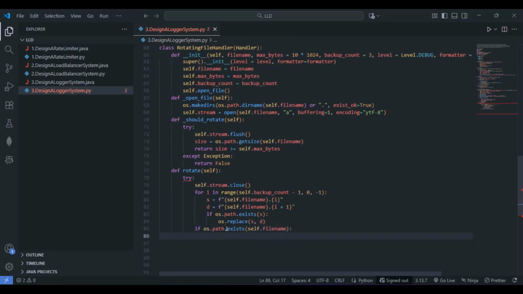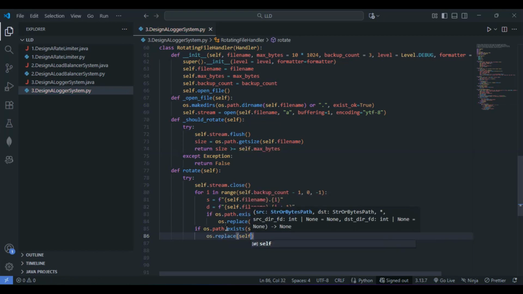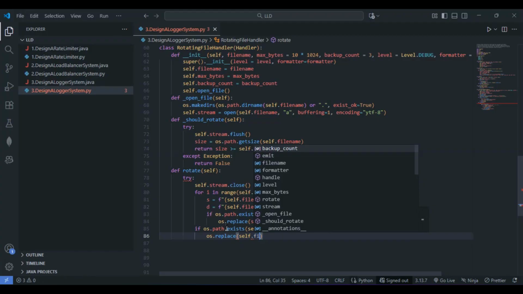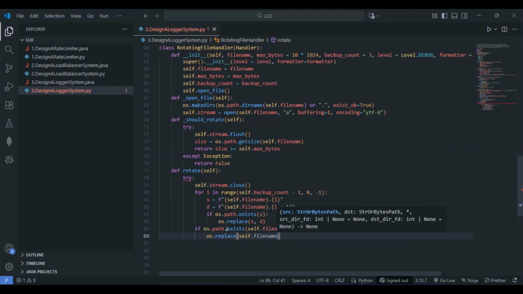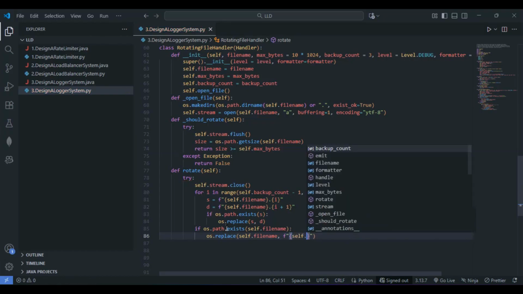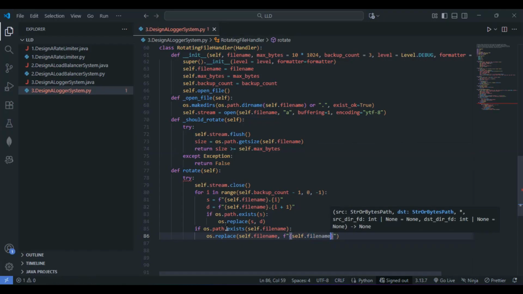Within the if condition, I'll give os.replace with self.filename, along with the filename.1 using string interpolation, self.filename dot 1. So this is fine.